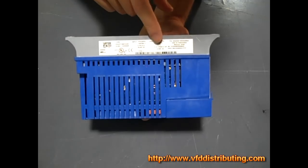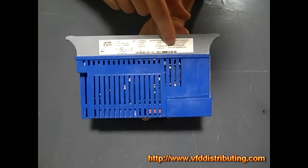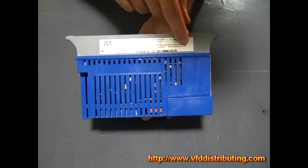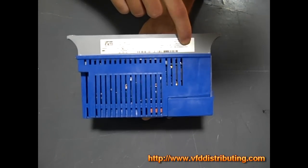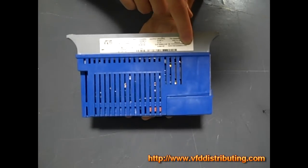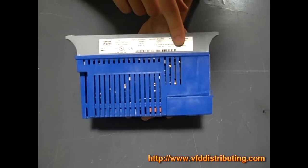Down here in the bottom right hand corner you have ESV371, which gives you your type again at the beginning. At the end it gives you your software and hardware versions after the two X's. So it's going to say XX1F — 1F actually stands for your hardware version. And 2.7 on this one in particular stands for the software version. Now that's not something you guys really need to worry about; this is more for Lenza ACTECH documentation.